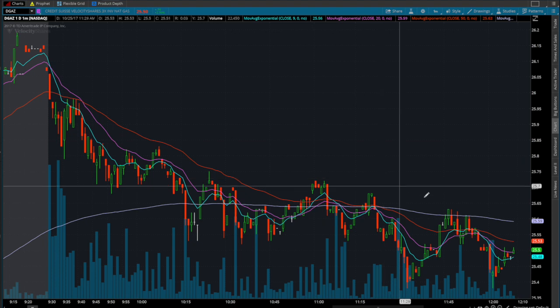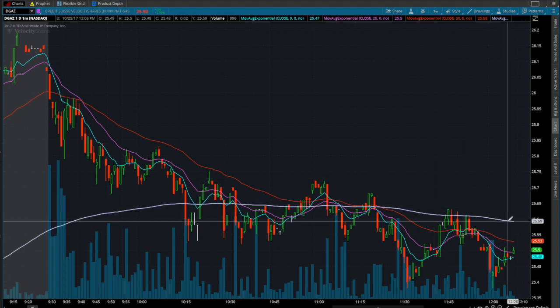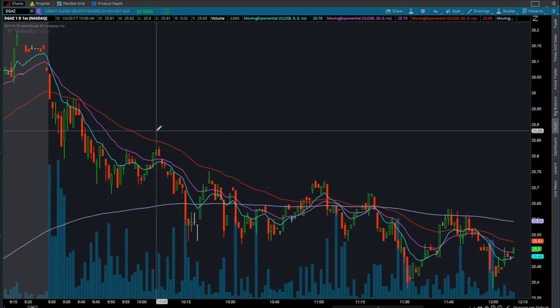As you can see here, for example, this is the 200-day EMA, and jumping in above this 200-day EMA will probably be a good entry point, because this is where it acts as a natural resistance. So if it breaks above this, that would be a good entry point for the stock overall.